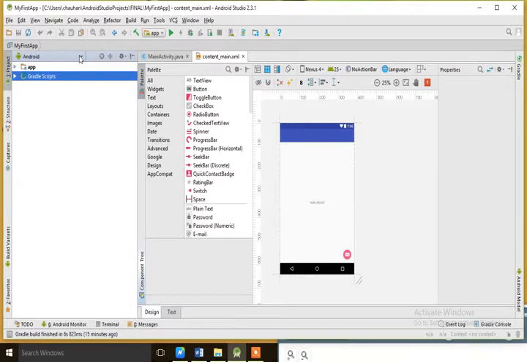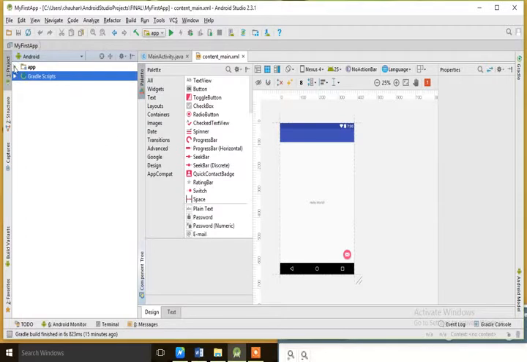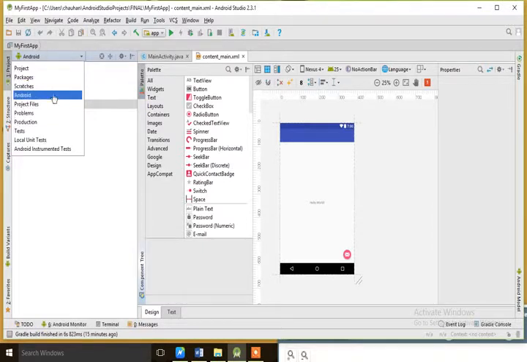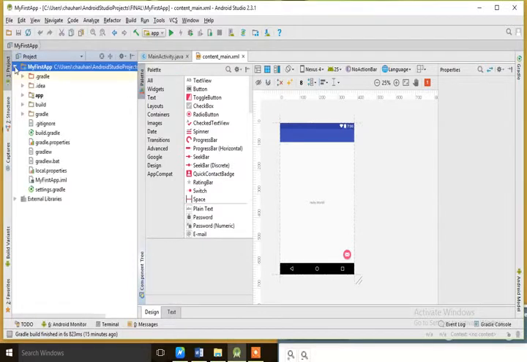Here are some important parts of Android Studio. Let us discuss these in brief. Firstly, here on the left side, this pane is called your Project tab. When you select the File drop-down menu, you'll see several options to filter the files. The key filters here are Project and Android. The Project filter will show you all the application modules. There is a minimum of one application module in every project.